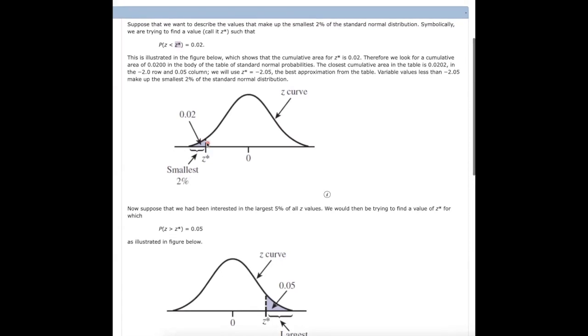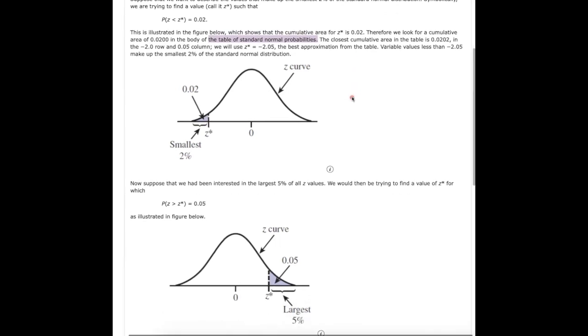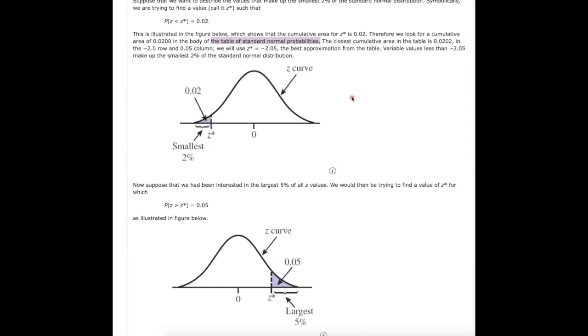The book tells you and talks about how to do this using the table of standard normal probabilities. You guys are experts at Excel and SALT as well, I believe, at this point, and I wanted to take some time and talk about how we would do this in Excel or SALT. I give you the Excel command in the module section. It's norm.inv. But here's a little bit of an example on how we're going to actually find those values, and what we're looking for.